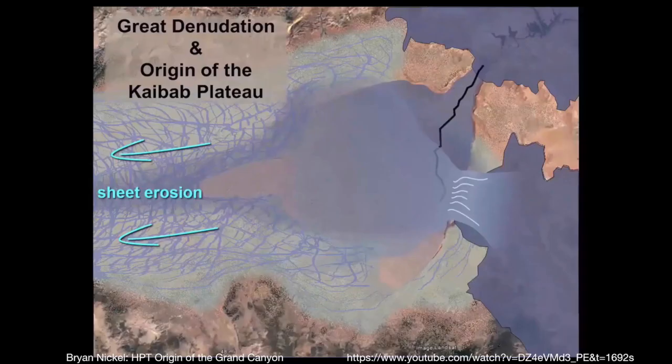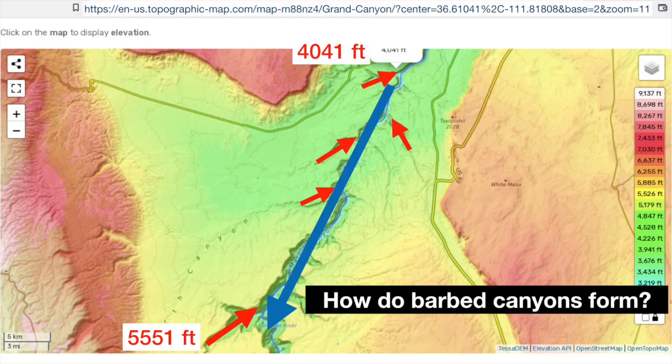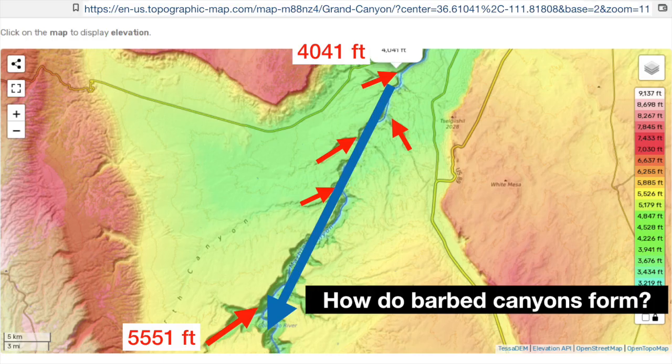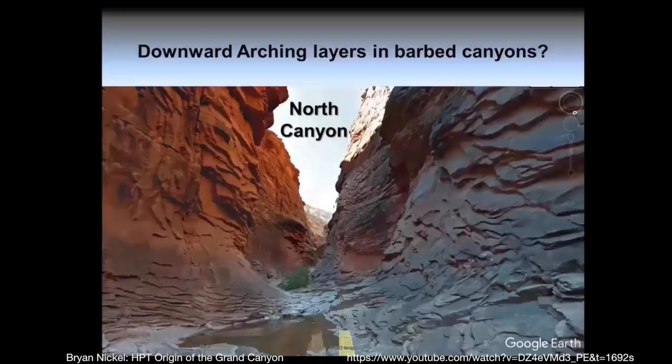So that's just going to sheet erode everything on top of that Kaibab limestone. And then there's nothing pushing down, so it bulges, that's how the Kaibab Plateau forms. It bulges, so now you got this real unique feature with those barbed canyons. So now the subsurface water is flowing downhill to the northeast, and yet the river's flowing southwest. And when it hits the river, it's going to make a real quick U-turn. And some of that stuff wasn't even stone yet. It was still mud. When you look at these layers there, it's like it all just slumped. It hadn't turned to stone yet.